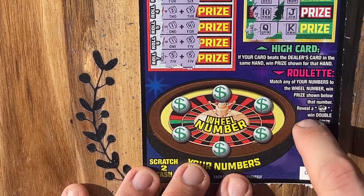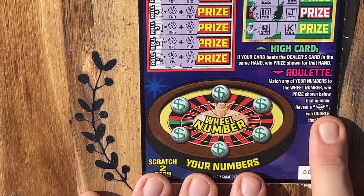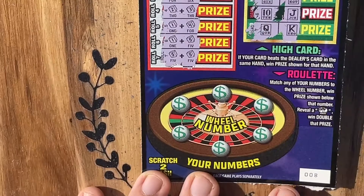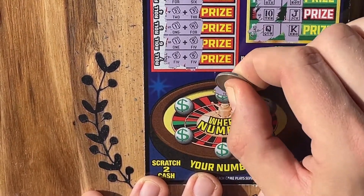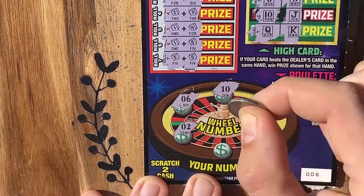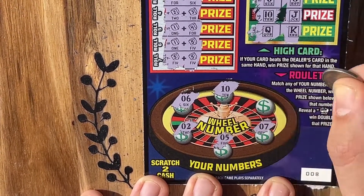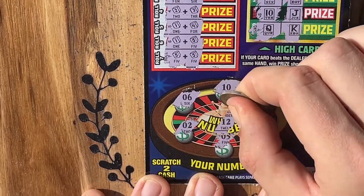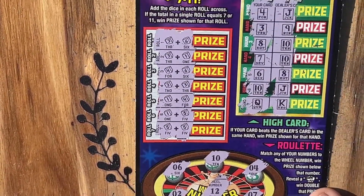It's going to come down to the almighty roulette wheel. It's the only win I've had on this ticket so far down here, and it was with that beautiful doubler dice. Let's see if we can't go ahead and find that again. Give us some good luck — smash that thumbs up button, send some good luck vibes everybody. Let's see if we can find one of those beautiful sets of dice before we see what our winning number is. We didn't find the dice. Did we match the lucky number though? Twelve. I thought we had it there for a second. So it doesn't look like we have a winner here today.